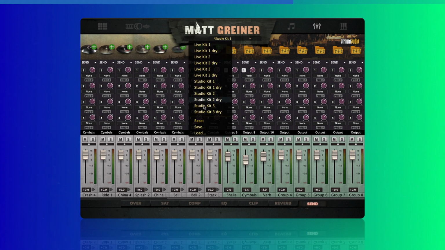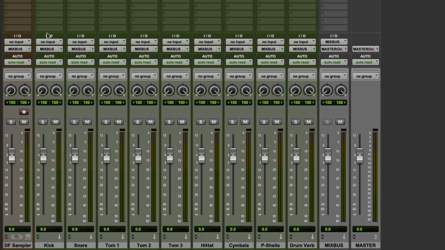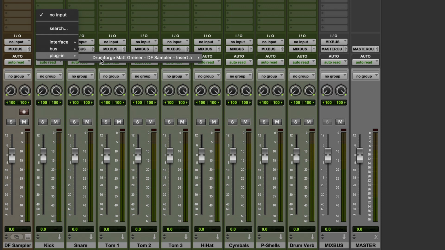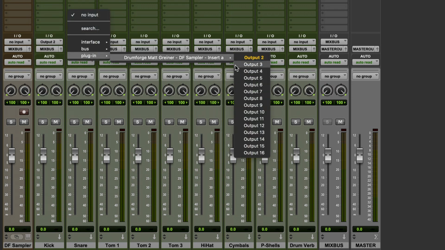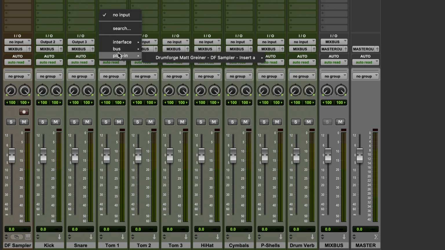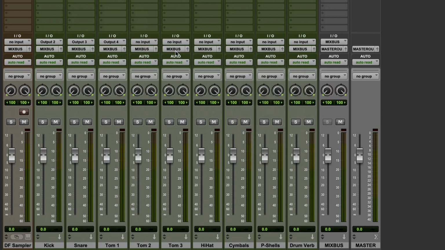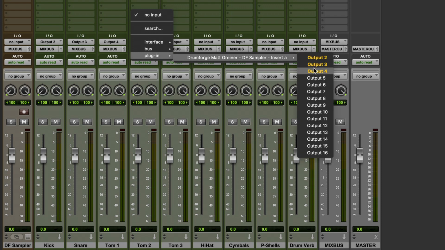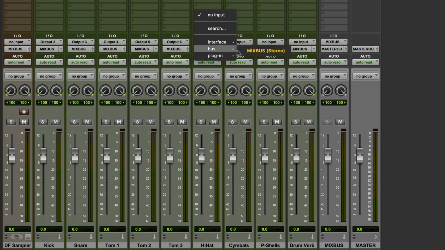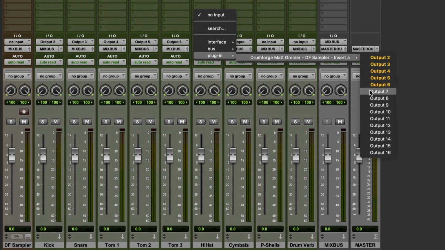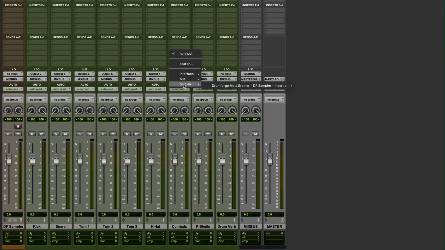This is just one example of how easy complex output routing can be. Now route the individual aux track to receive each channel. Make sure that the virtual output is tapping the correct part of the chain. If a song calls for a different sound than a Drumforge sampler, the same process applies to most high-quality drum VSTs. Remember the process. Choose where in the signal chain you want to pull from, assign it to a virtual output, and create an aux track to receive each channel.